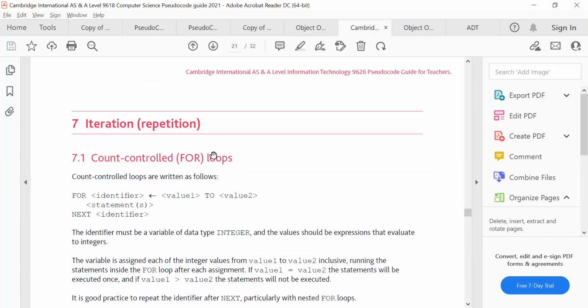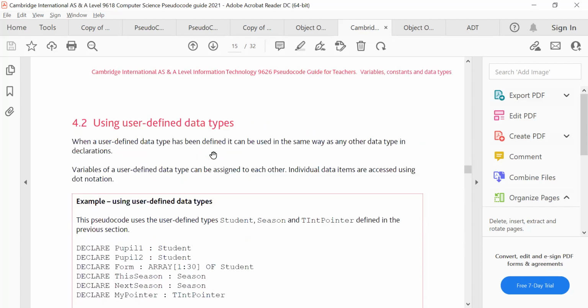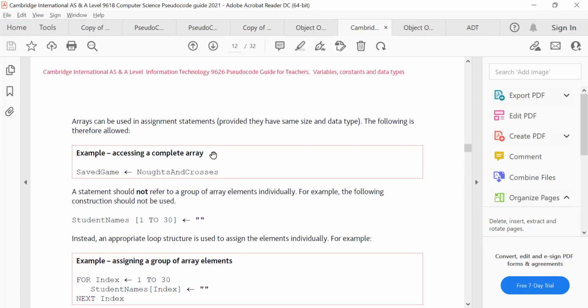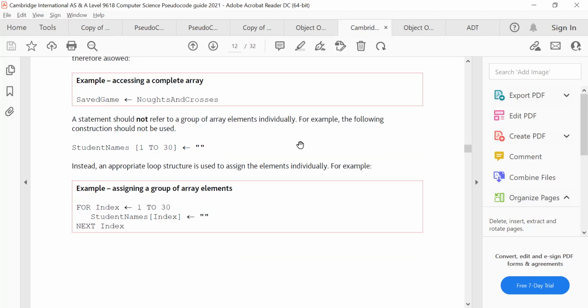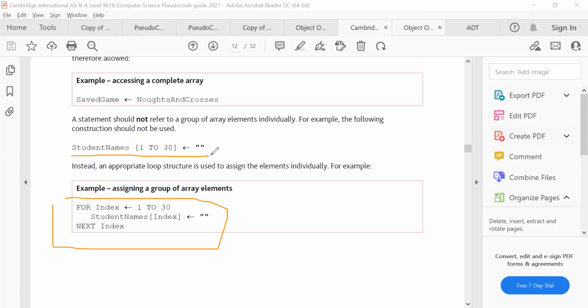Okay, pseudocode. Last time we stopped here actually. We have completed that part, but let me tell you here. In the pseudocode, which is slightly more basic than Python, you are not able to fill in an array just by assigning. Let's say you have a student name array from 1 to 30. You're not able to fill it in one line like that. In Python, we are able to do something like that, but here no.